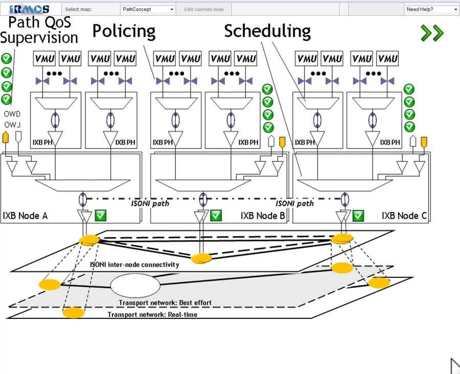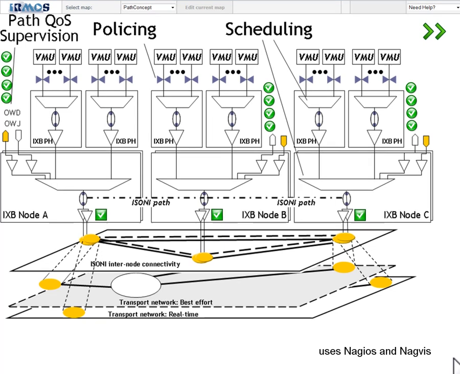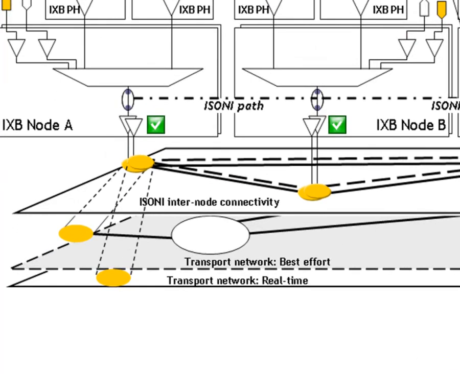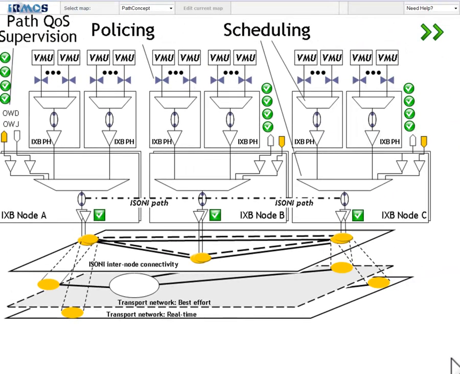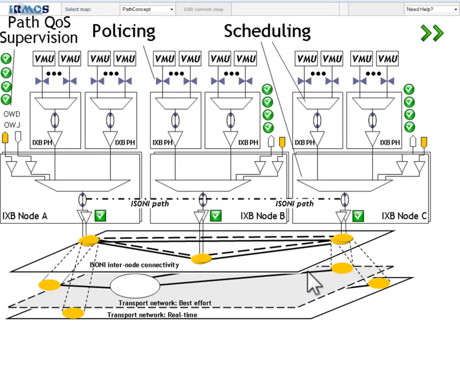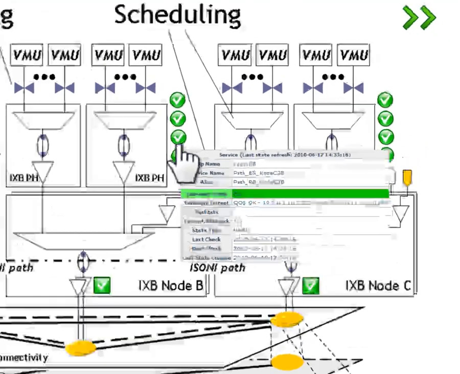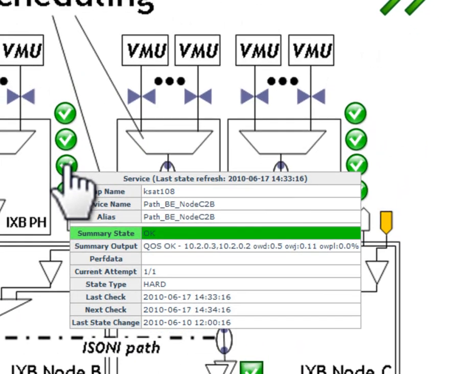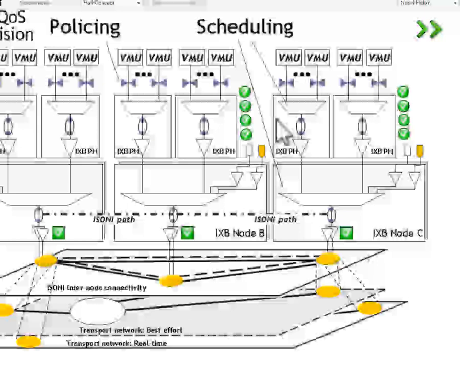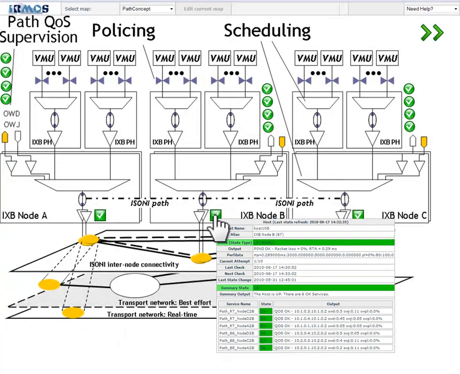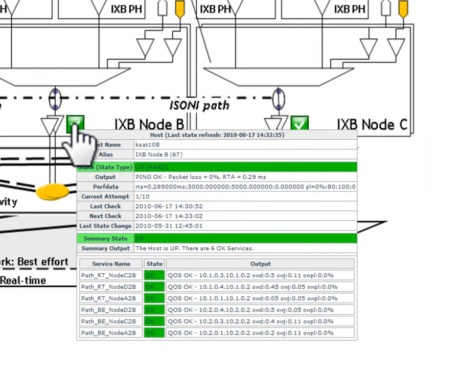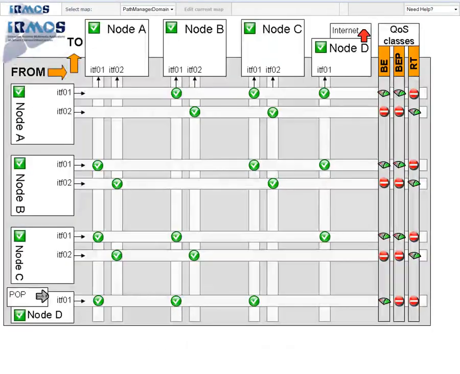This abstract network connectivity view has also been implemented in the prototype of the IRMOS project. It shows the two transport networks of the testbed, one foreseen for carrying the best effort traffic, and the other foreseen for real-time traffic. For each path, the health status is supervised by doing one-way delay and jitter measurements. Also, the loss rate of the test traffic is measured. Status aggregation of the path health simplifies the general view. This view is not very practical in day-to-day operation, so the next view is more useful.